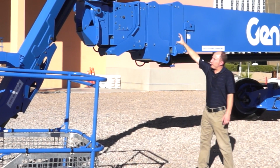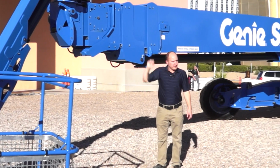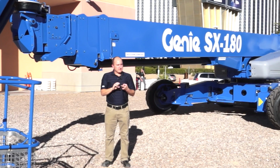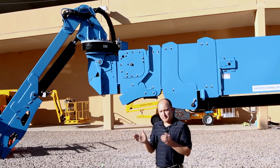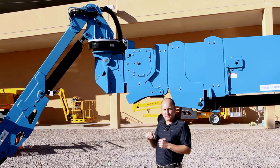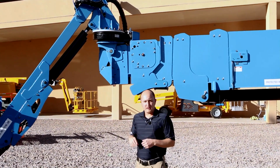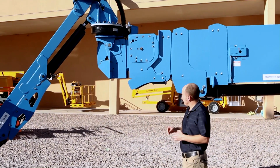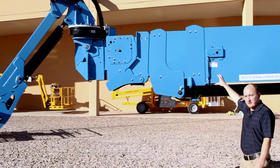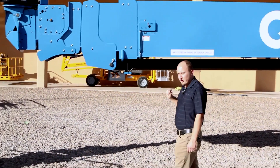Moving down the jib to the rotator here. The jib rotator is actually a worm drive rotation system, so it's a slew ring with a worm drive. This provides precision control over the positioning as well as low maintenance. There is a Zerk grease fitting on the backside that allows you to very quickly maintain the integrity of the worm drive. Down into the 5-section boom here, we have a 5-section steel box tube design with 100 KSI steel.